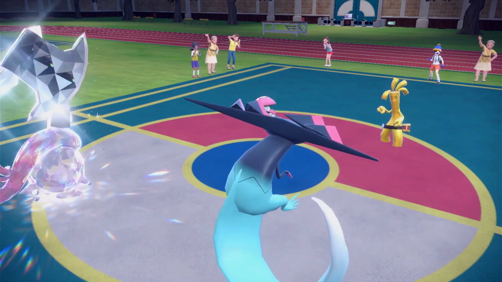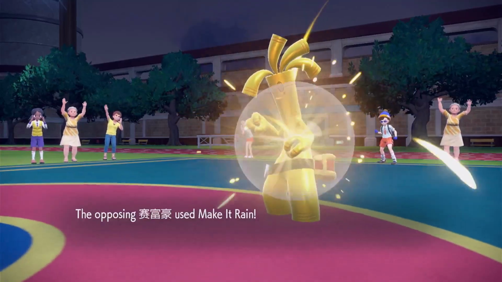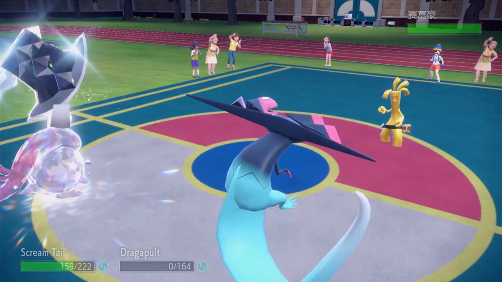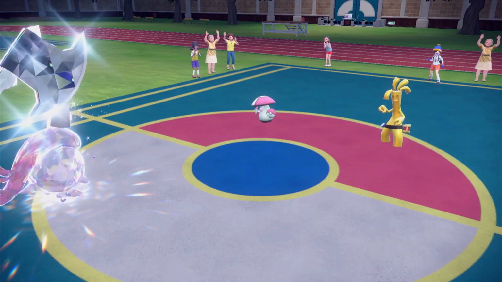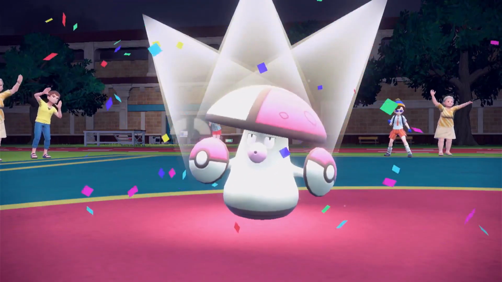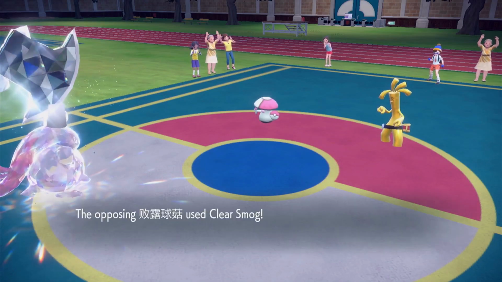Unfortunately, we do stay asleep here, so we won't get off that Light Screen. And the Gholdengo goes for a Make It Rain. So the Gholdengo is -2 here, so, you know, it's basically a Light Screen. It just took two hits. And it dropped its special attack. Good job, Dragapult. We wake up on Screamtail and get the Encore off, so that is great. Amoonguss is going to be stuck using the Clear Smog from now on.